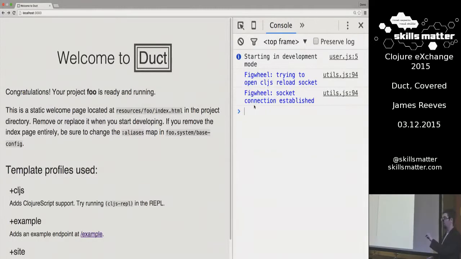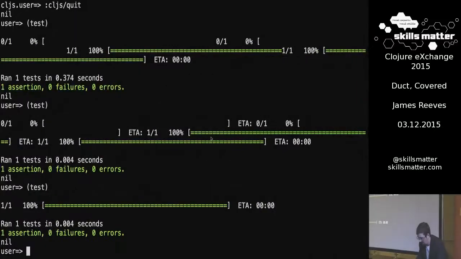I've gone in, I've pulled out the Figwheel behavior I didn't want, and it will only refresh Figwheel when you run the reset function in the console.